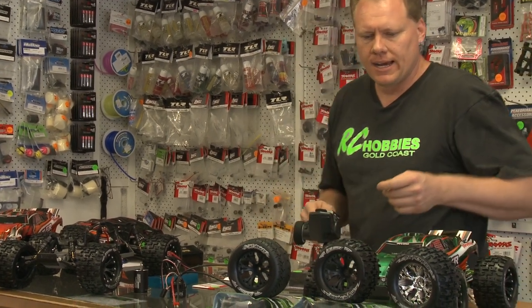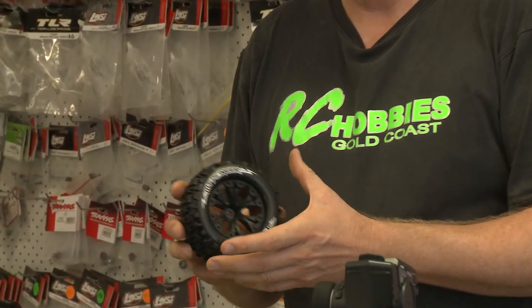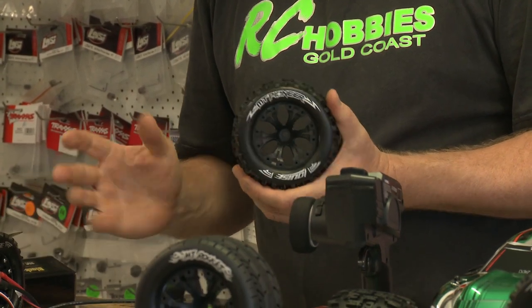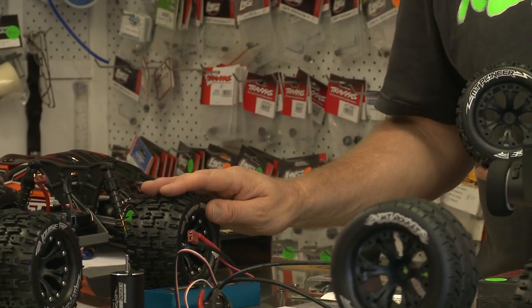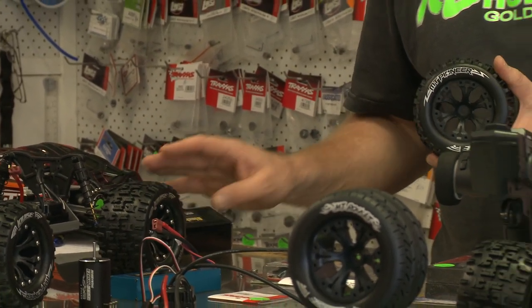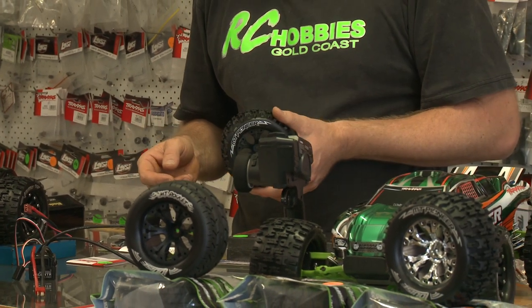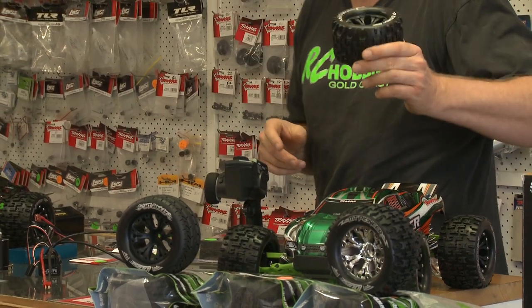Tire-wise, we've got this latest tire that we run on the car — that's a Pioneer tire with a really great tread pattern, really good for grass, dirt, rocks, and mud. It gets along in the grass really well, as you'll see on the video of the car running. We're running through a grass paddock with probably two to three inch long grass and it just powers through it. They're a fantastic tire in grass, rocks, dirt, and mud.